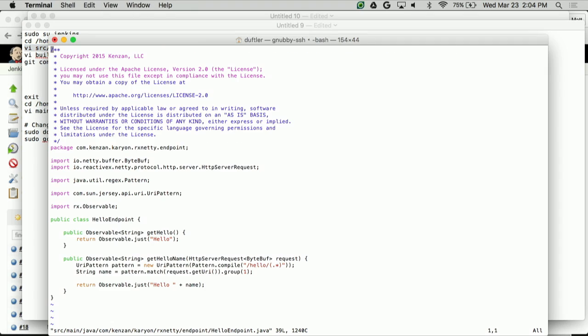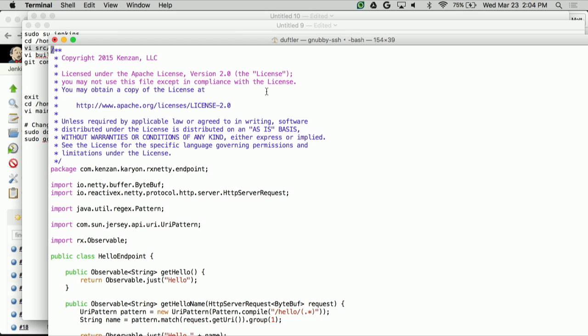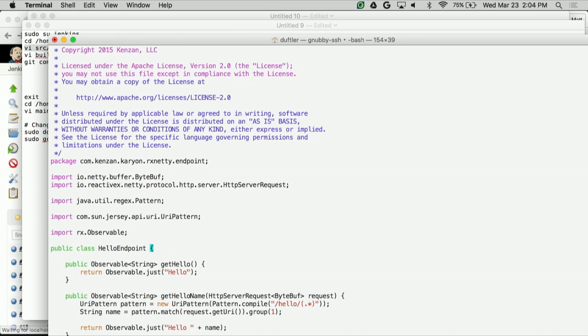OK, can I have the demo laptop, please? OK. I'll kick this off and then explain what we're seeing. OK, so this is a very simple web application.